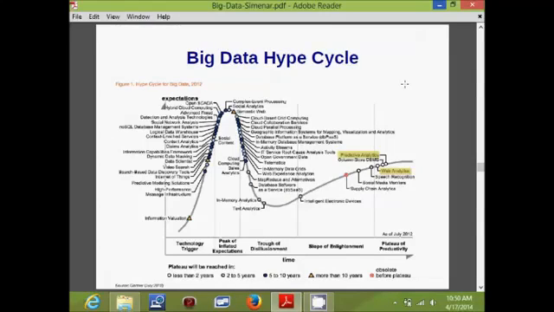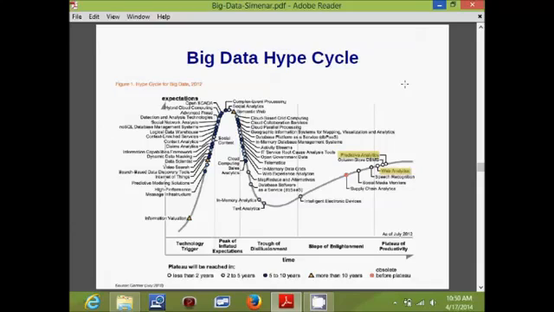Semantic web started here, after all these different concepts. For example, social analytics. What we have here that are very close to the plateau are, for example, predictive analysis and web analytics. It will take less than 2 years for them to become productive and mature. So we have different concepts and techniques related to big data, and based on Gartner statistics, this shows when these concepts will become mature.